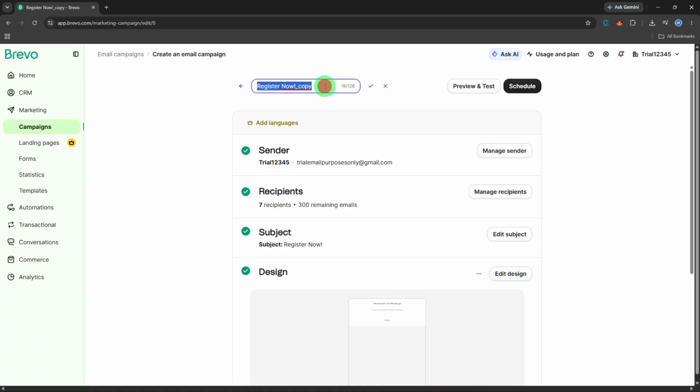Don't leave it as "copy of March newsletter." I've accidentally sent a campaign with "copy of" still in the subject line because I was rushing. That looks unprofessional and you'll kick yourself. I always rename with the campaign's goal and the date, something like "product launch teaser - April 15th," so I can find it again in 3 months. Keep your naming convention consistent and your campaign list won't turn into a graveyard of confusing duplicates.